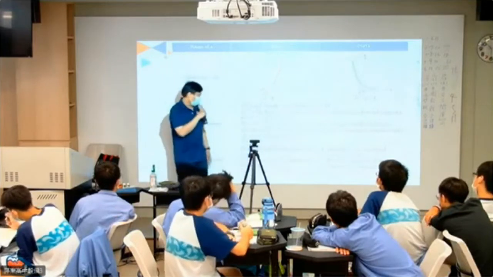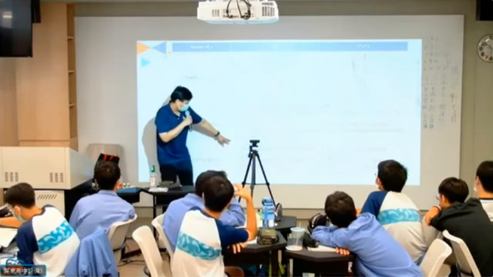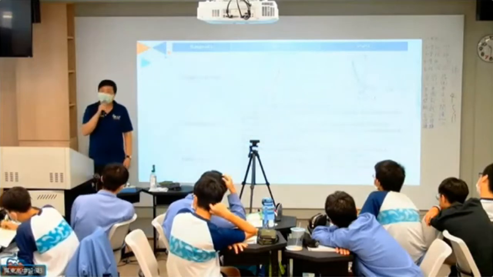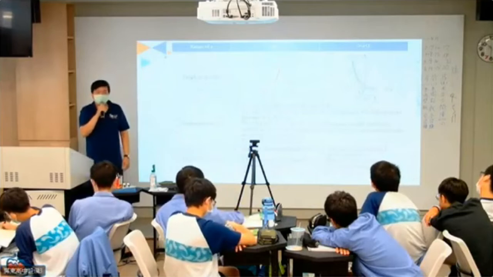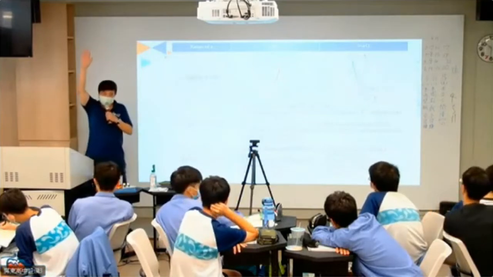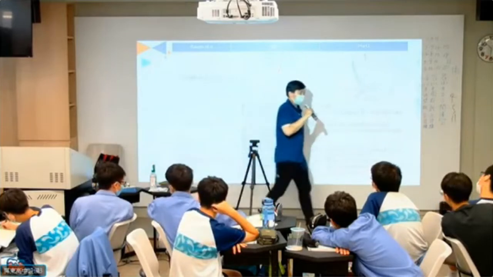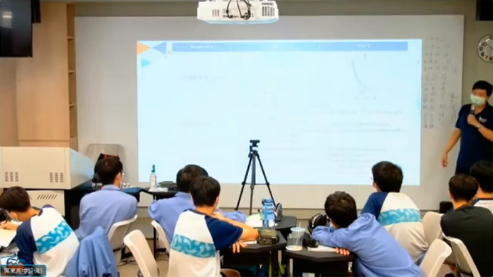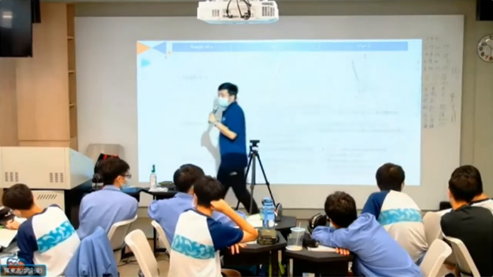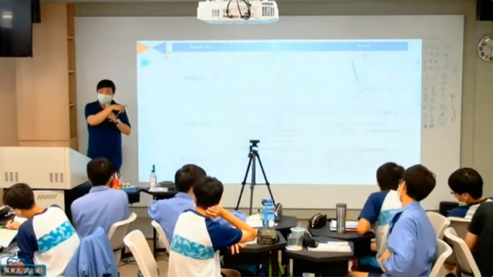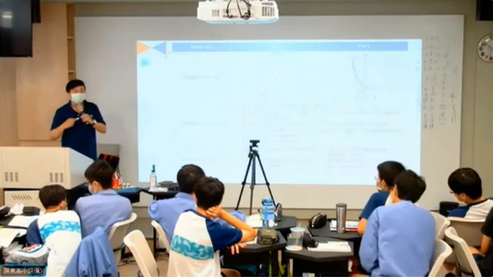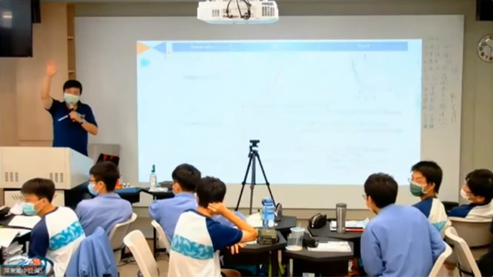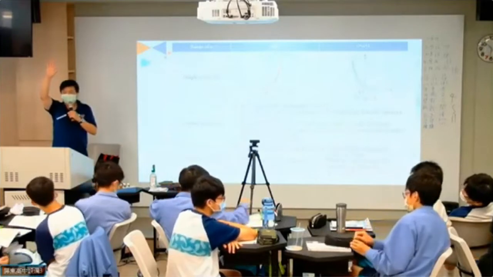And the fourth one, the graph is concave upward. Do you still remember what is concave upward? Okay, who can explain that? Does anyone still remember that? Concave upward. Who can explain concave upward in English? You want to try?